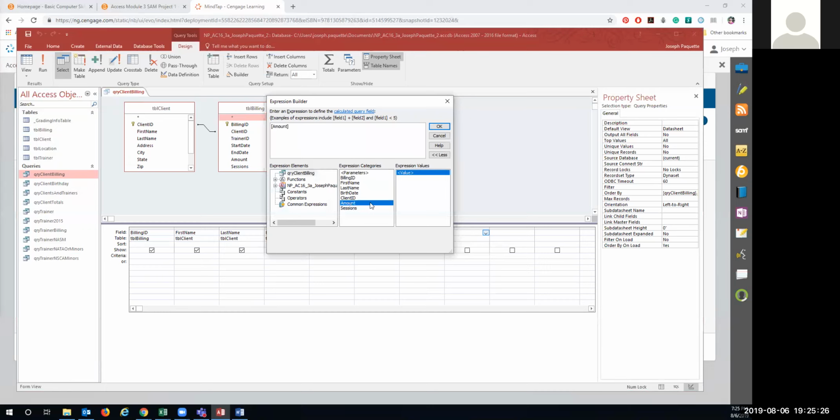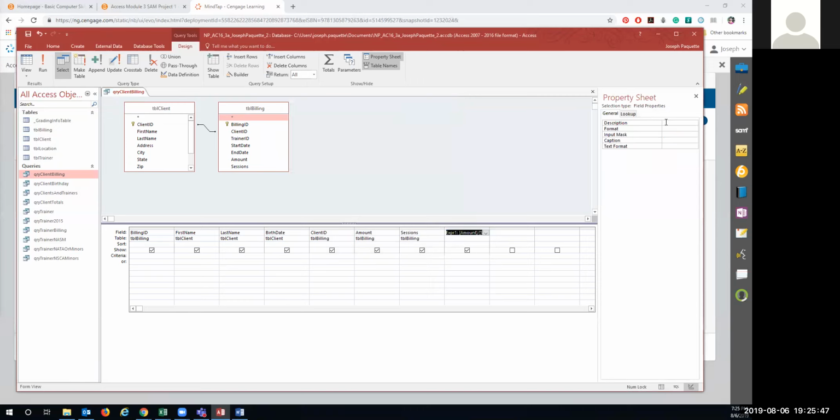So amount divided by sessions. Okay. And caption for this is cost per session.